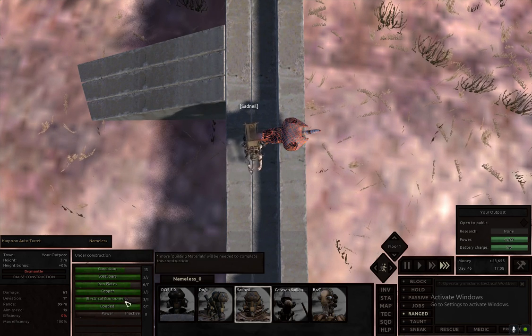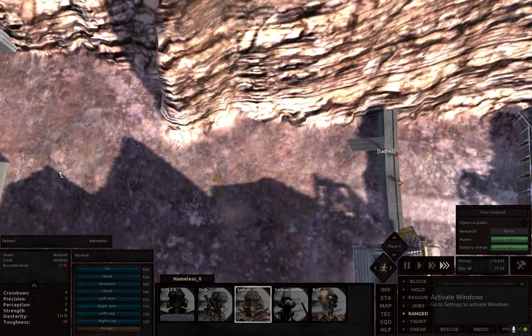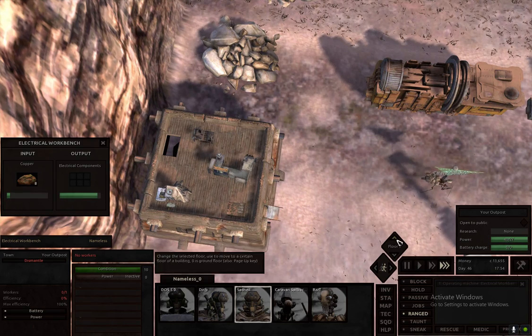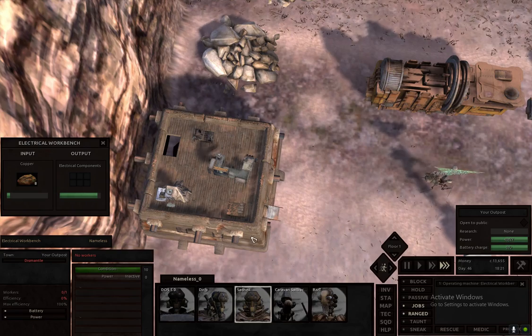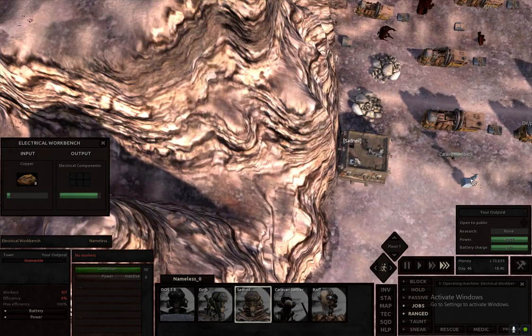What the hell? So you stop adding one iron, one electrical component. Oh, because we don't have it? Why not? I got like buku electrical components. What the heck? What is going on? Jobs, turn on. Whatever, this is kind of annoying me.